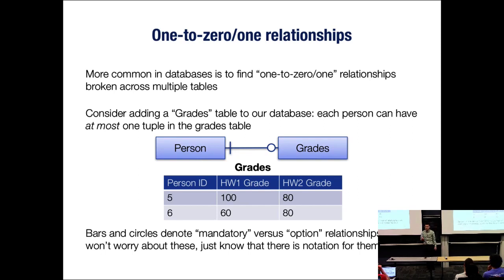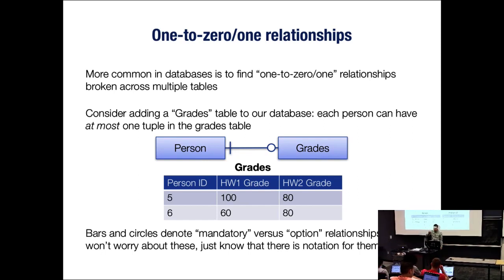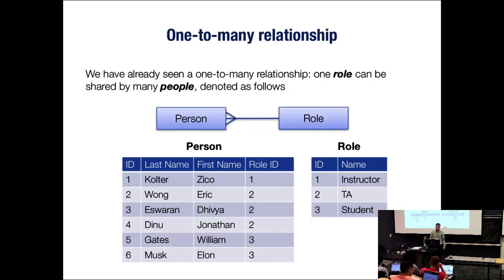There's one more question. Yeah. It's actually kind of similar to his question, but how do you refer, or what's the pointer into the grades table from your person table? Okay. So the question is, what's the pointer into the grades table from the person table? And again, that is actually the person ID. The ID in this table is the same as the ID in the other table. So we're using the same IDs. So we are using them as the foreign key. Maybe I should just say they are going to be foreign keys.